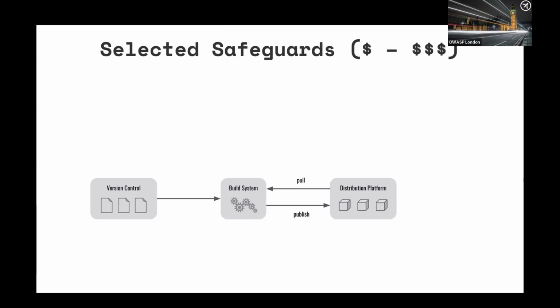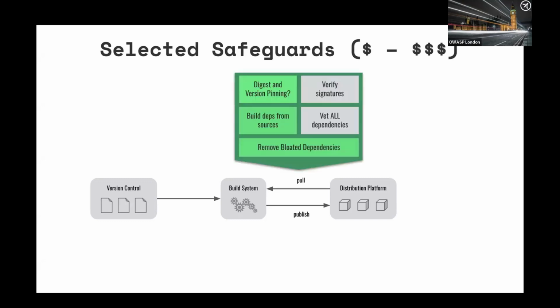Some of them are relatively cheap. Others are $3. So let's start here: remove bloated dependencies. I think this is where we have the biggest potential, because we pull in all those packages, but we do not use all of them. Some of them are just lingering around. They get installed, but we do not touch a single function. Let's try to remove those.